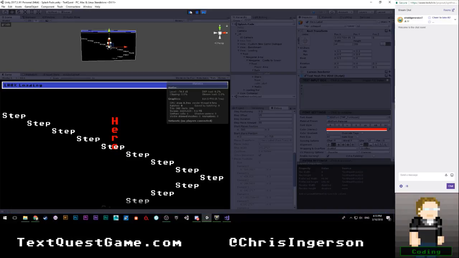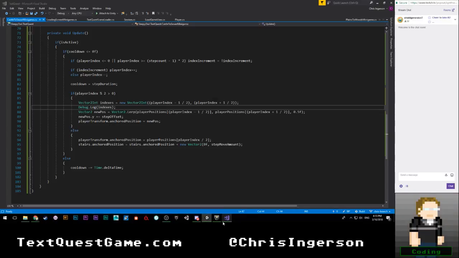Oh, dang it! Freaking parentheses. It's because in arithmetic, and this is why I always wrap things, because when I don't, bad things happen. That's why. So the problem was that it was dividing 1 by 2 every single time, instead of subtracting 1 from player index, then divide it by 2.